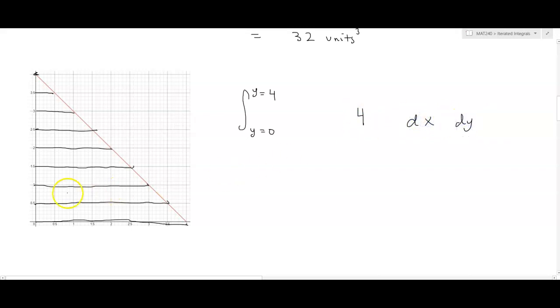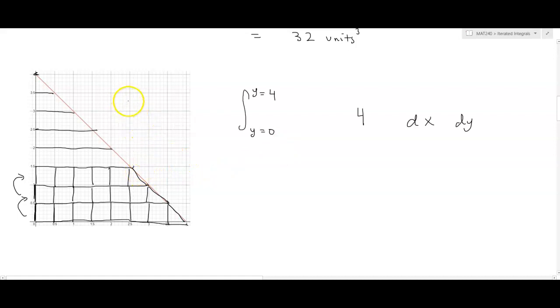Now I have to think about, along each of these horizontal slices, where am I going to start and where am I going to stop? Well, to begin breaking this strip up into small rectangles, I'm going to start at x equals 0, and I'm going to keep on going until I hit the function. Then I'll move on to the next row, and I'll break that up beginning at x equals 0 until I hit, well, it's going to be a different value now of x. It's going to be until I hit the line again. And in the next row, I'm going to do the same thing, break that up into individual squares, compute their volumes, add up all those volumes to the running total, and do it until I hit the line.